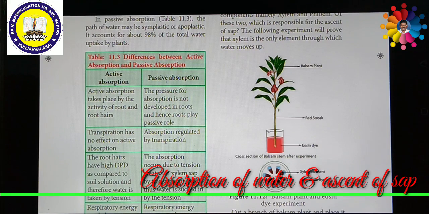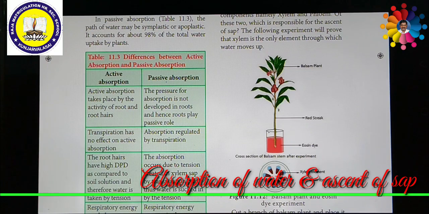What are the objections to the root pressure theory? Root pressure is totally absent in gymnosperms. Yet gymnosperms also take up water by ascent of sap. Some of these gymnosperms are the tallest plants, even though they do not have any root pressure. How are they taking up water? The second objection: there is no relationship between ascent of sap and root pressure. For example, in summer, the rate of ascent of sap is high due to transpiration, in spite of the fact that root pressure is very low. So during summer, root pressure is usually very low, but plants take up more water. On the other hand, during winter, the rate of ascent of sap is low, but root pressure is high. So this theory also fails.